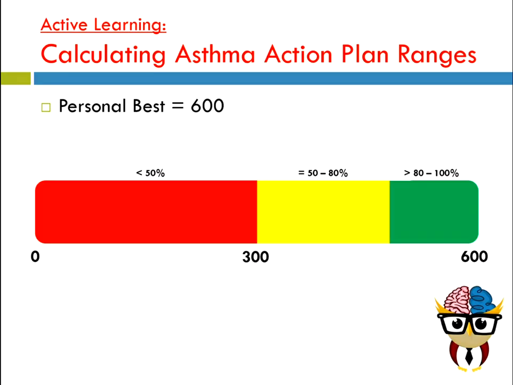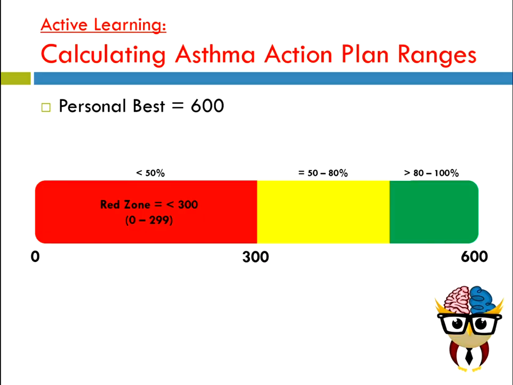So what is the red zone considered? 0 to 299, or you can say less than 300. Okay, every single number doesn't make a difference. It's not going to be life or death. I will make the adjustments as necessary for the exam, but understanding that red is less than 50%. Okay, so make sure you understand what less than means.